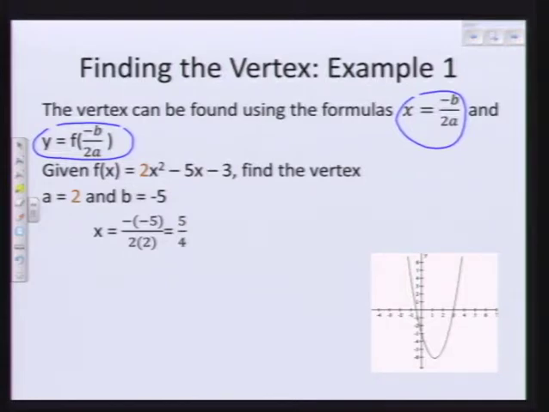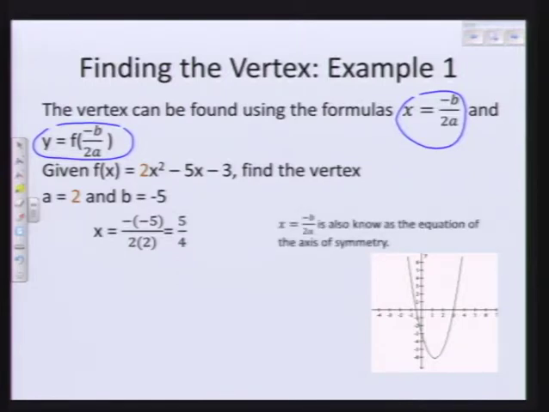Now we don't want to panic here. We start out with an example of a fraction, and I've done it on purpose to let you know that not all the time will you get a nice number like 5, 6, or 10. You will quite often get fractions for the vertex of a quadratic function. So we have x equal to 5/4. What are we going to do with that?